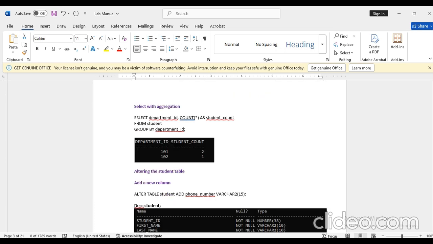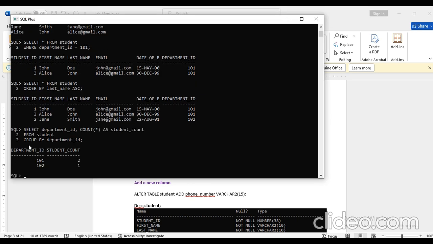Next is select with aggregation. Select department ID and count, the total count of students in each department, as student count. After counting, the new attribute name we have given is student count. From the student table we select the data and group by department ID.